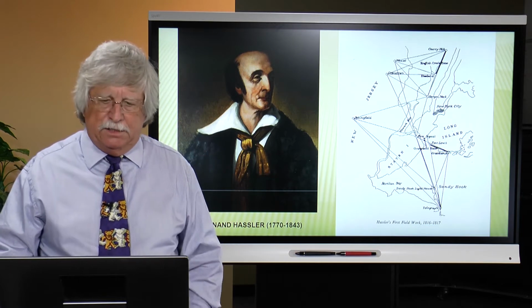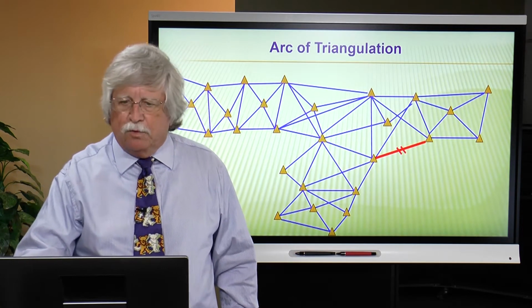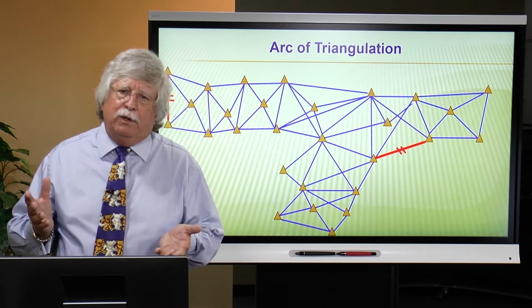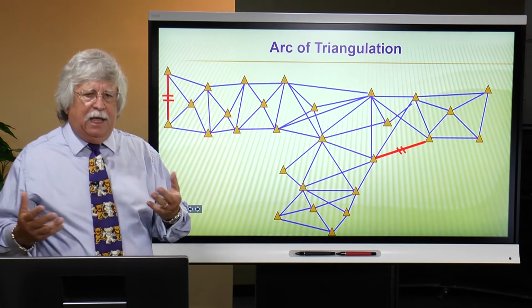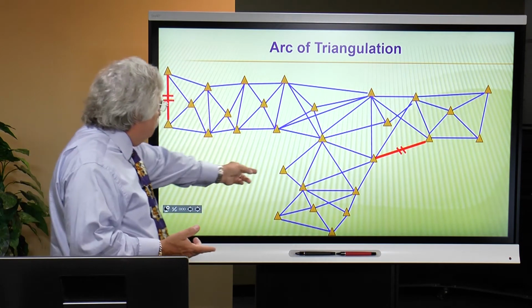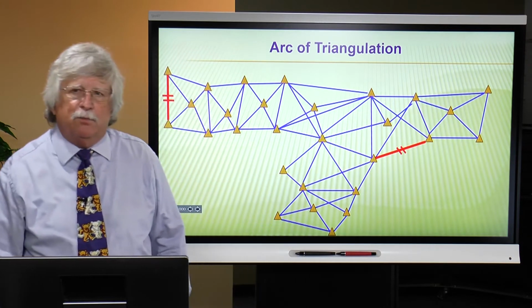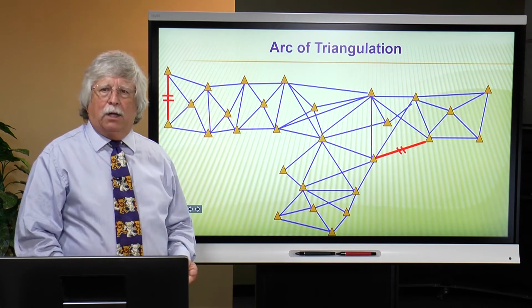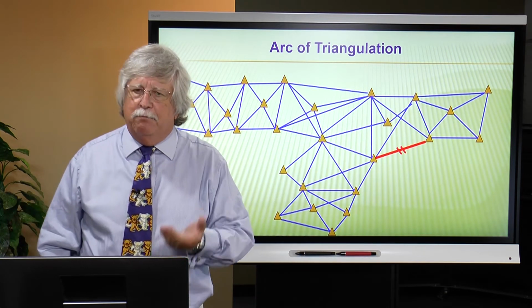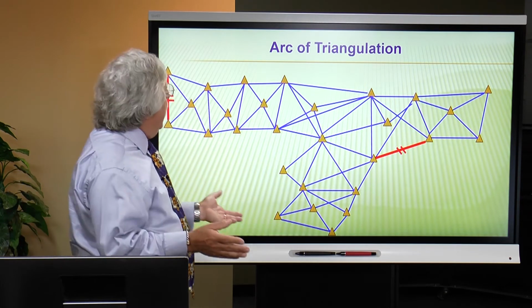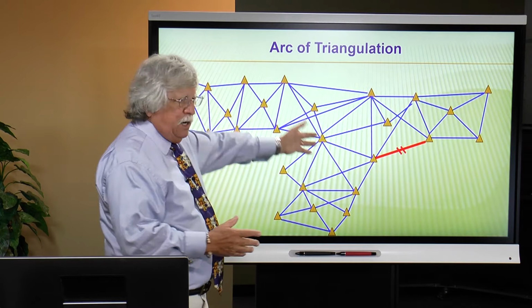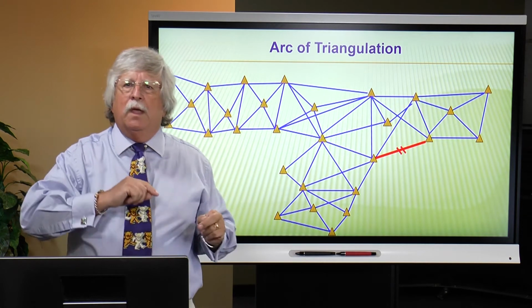Now, any number of those watching this session might know what that is, but for the benefit of those who do not, triangulation in its conceptualization is quite simple and I think quite brilliant. What you see here is just a diagram giving you an idea of what a triangulation network might look like. The individual little triangles would be one of those survey monuments that I mentioned previously. And the blue lines are lines that were actually observed. That is, a surveyor went to this point, set up an instrument, a theodolite, that measures directions, angular distance, and that person would then measure the angular difference through all of these triangles. And then somebody else would go to another one, so you would have, in its simplest form, a triangle defined.